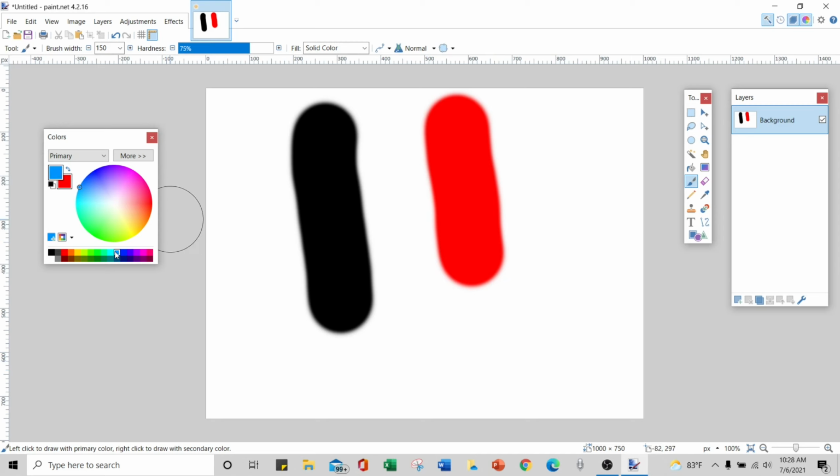I can also use this color wheel as well, but this gets a little tricky because you're kind of sort of dead reckoning in a sea of color. It gets a little more difficult to match a specific color that you're looking for when you're using this thing. So there's a better way to do this, and I'll show you here momentarily.